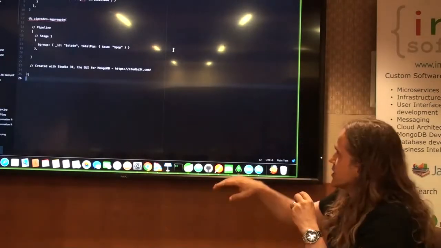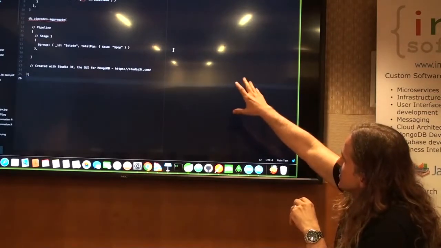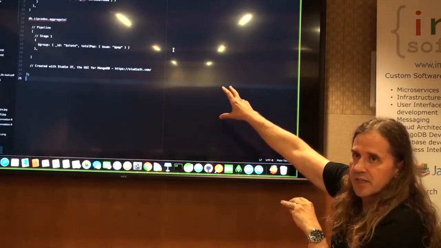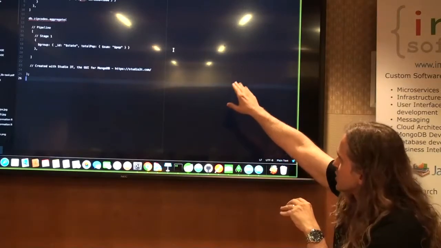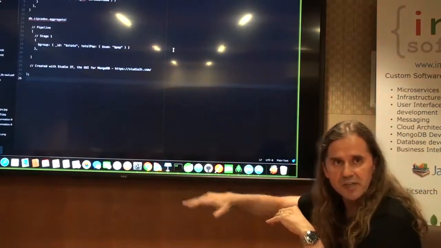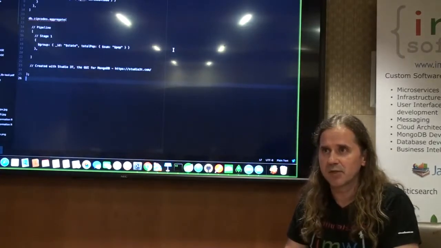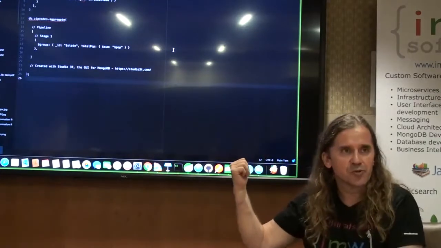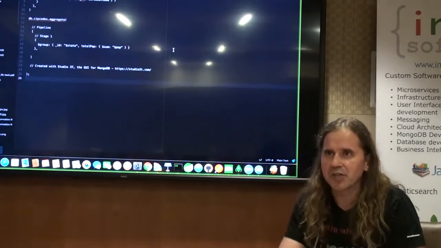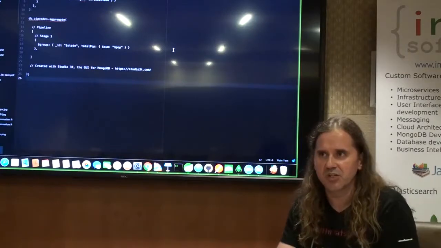And they do some funky stuff when they disable. You can actually see they restructure the syntax for you. They tell you stage 1, stage 2, stage 3. Especially with complicated aggregations, things get out of hand. So one of the things I do, if I write things by hand, is paste them into Studio 3T, and then I copy the restructured version. Then I can see how it made things into stages for me.